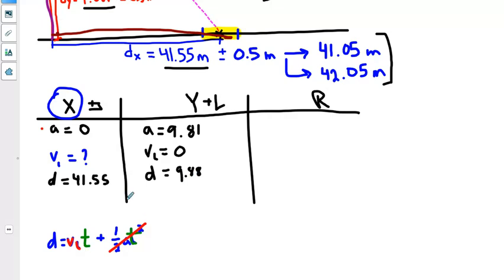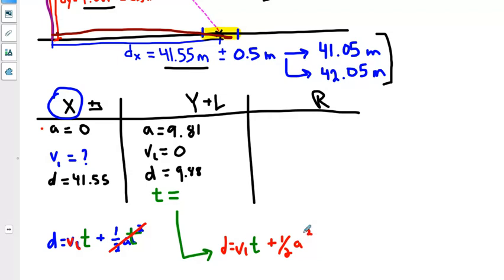So here's how you approach these problems. Wait a minute. I have an equation that looks pretty good. I don't have the time. Go get it. Where could you get the time? You could get the time from the y column. And so you come down over here and you can do, again, it's actually the same equation, d equals vit, but you're applying it now to the y column, not the x column, plus 1/2 at squared. I'm sorry, I know it's painful to watch me write. It's more painful to do it than for you to watch it, I think.